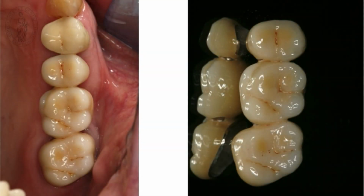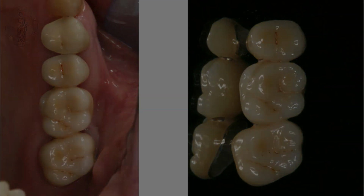And then you can see here on the left side the new bridge in place, and on the right side the bridge before we cemented it. You can see the metal framework lying underneath and being beautifully veneered by the dental technician with ceramic. And these bridges still have a place in dentistry. They are still absolutely acceptable. We nowadays don't do them anymore, as new materials have rendered metal ceramic bridges obsolete, but we wanted to include it here because they're still done in numerous ways and numerous times throughout the world.